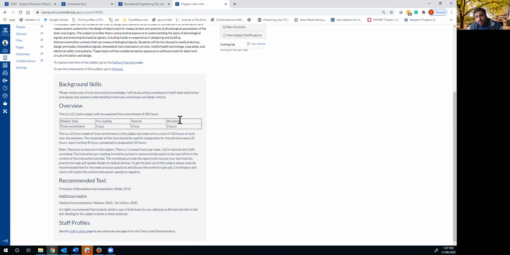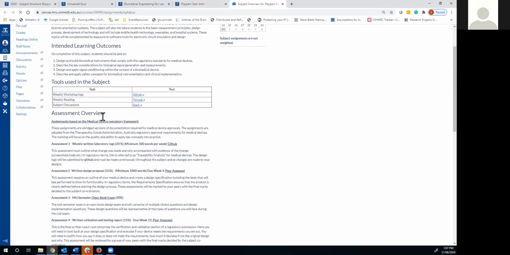But they will start with coming up with their own problem, and then they work out what are the different elements that need to come together to solve this problem, and then they'd go on to solving that problem. So it is very much a problem-based design in the workshop, and there are no lectures. And the reason for the no lectures is really that they have to do a lot of the peer pre-reading, which is focused on peer interaction, and then the tutorial, which is also focused on really peer learning aspects.